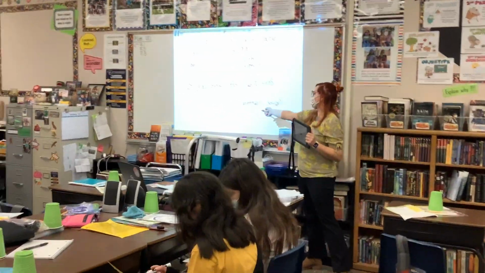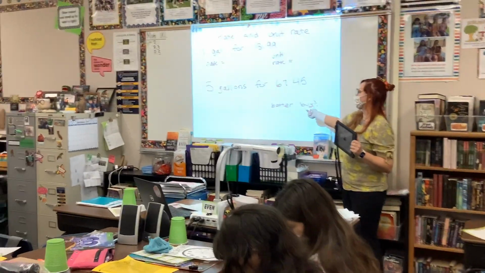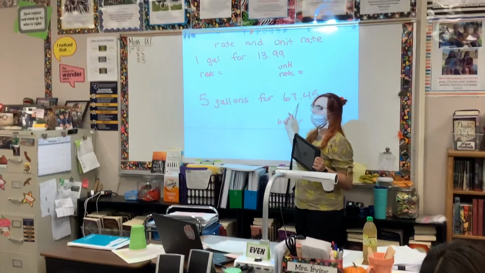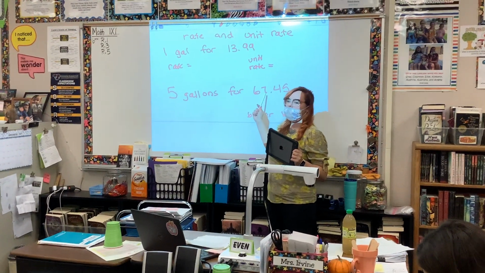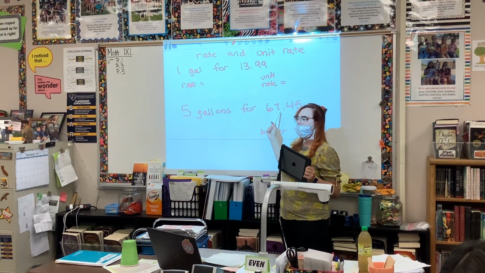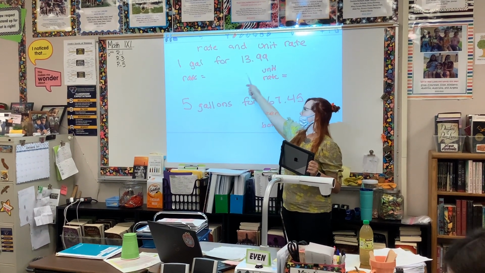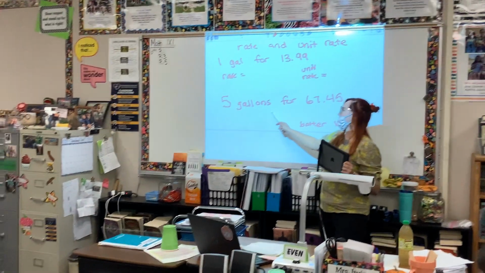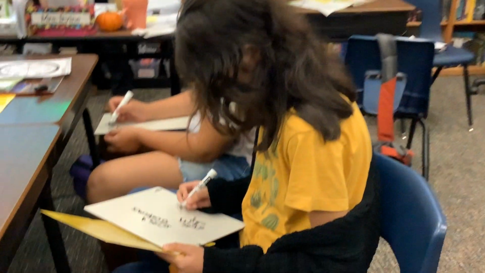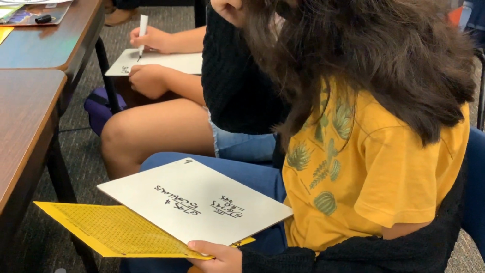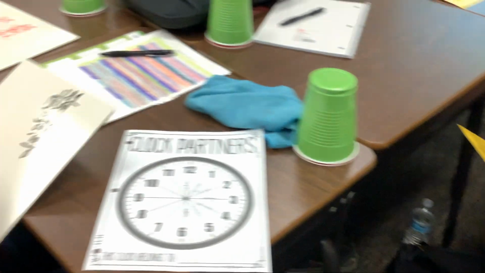Well, I'm asking you guys, what is the better buy? So you're gonna have to write the rate here, but then you're gonna have to find the unit rate here, right? Wait, but why is the gallon one? Because it's for 1 gallon. For this one, you could write the rate. Yeah, you should write it virtually. And then for this one, I'm asking you guys, what is the better buy? For this paint and this paint. It doesn't say paint, but it's 1 gallon of paint.